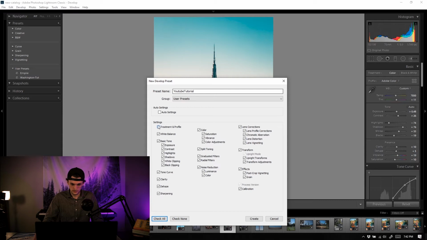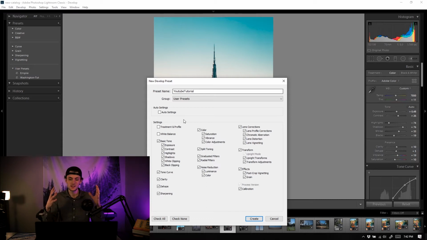So treatment, that's mostly for black and white or color. Unless you're doing a black and white one, it doesn't really matter. We're not going to do white balance though. The reason I don't do white balance is because it really depends on your environment and what feeling you're trying to create with the photo. A photo in a very dark room, depending on the lighting too, you can need 3000 Kelvin, you can need 6000 Kelvin.